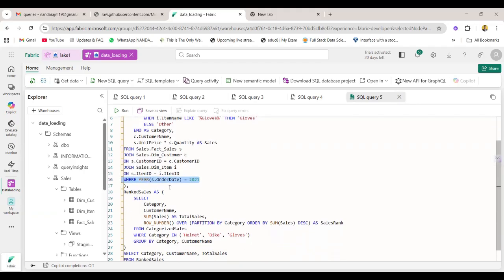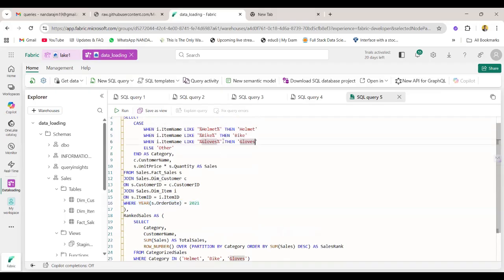After that, we will create a ranked sales CTE. Basically, the categorized sales CTE will do two things: categorize each sale into one of the four categories which we have mentioned over here, based on the item name, and also calculate the total sale amount per row. So what is the total sales for each and every entry?